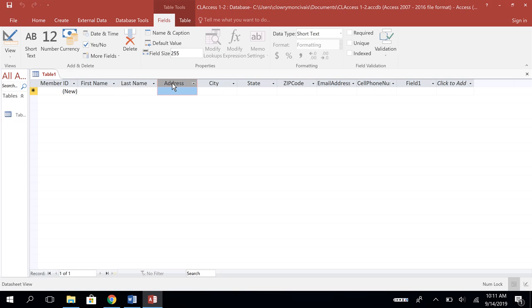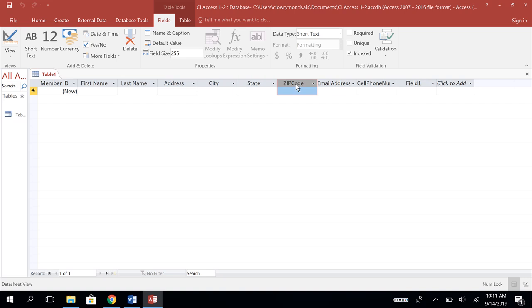Address has no caption, but a field size of 45. City, no caption, field size of 25. State, no caption, field size of 2.